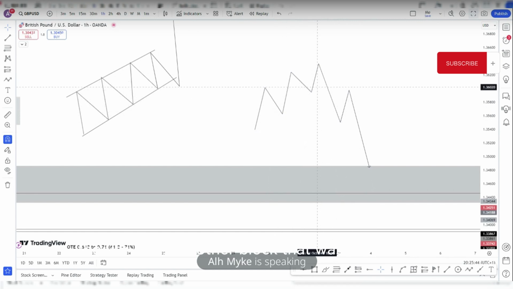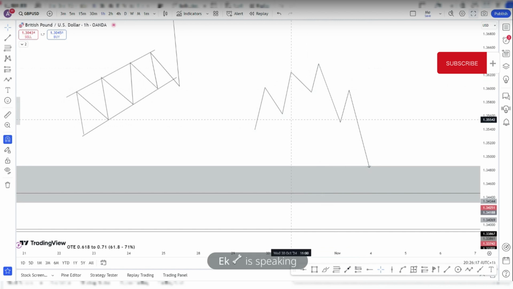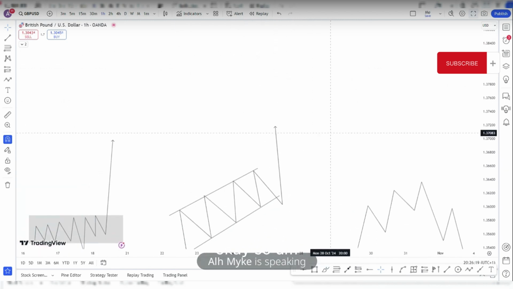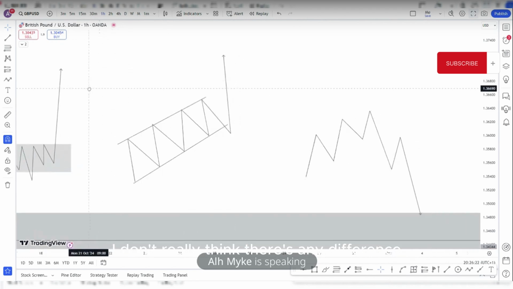Now, the very closest other block that was ignored. So the very closest other block that was ignored here, if it lies above the 0.5 level of this movement, that is before the retracement, then you can use that as your breaker block. But if by any chance it is below the 0.5 level, then that level is most likely going to still be swept out. Does that make sense? Yes.